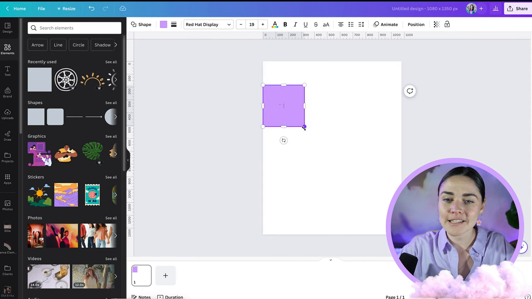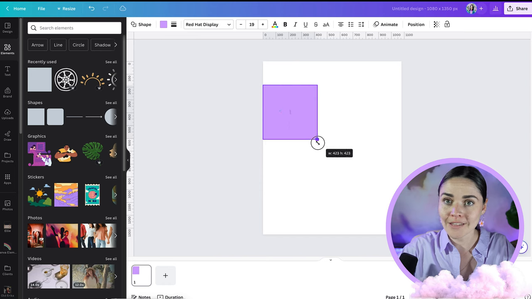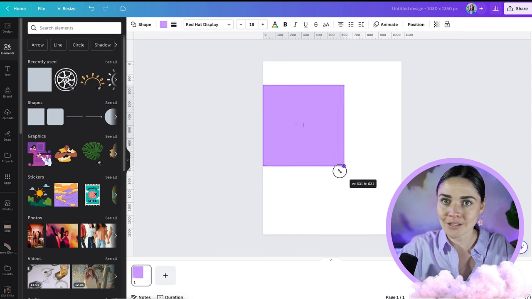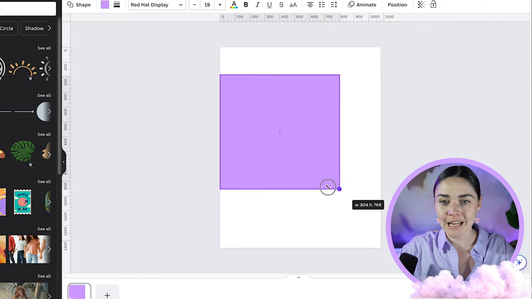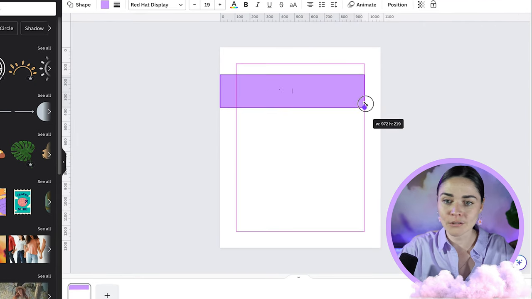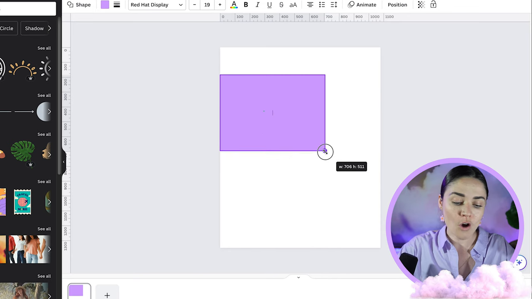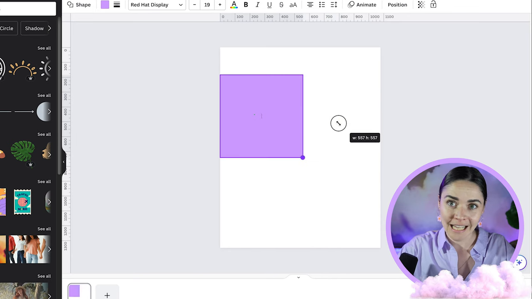And then you want to click on this corner circle down the bottom and hold down Shift on your keyboard. Holding down Shift means that when you drag out this square to make it larger, it remains a square. I'm going to let go of Shift right now to show you what happens if I don't press it. See that it can make any kind of shape. It becomes a rectangle this way, this way, this way. It can do whatever it wants. Holding down Shift though, if I just hold it again now, keeps it being a square.